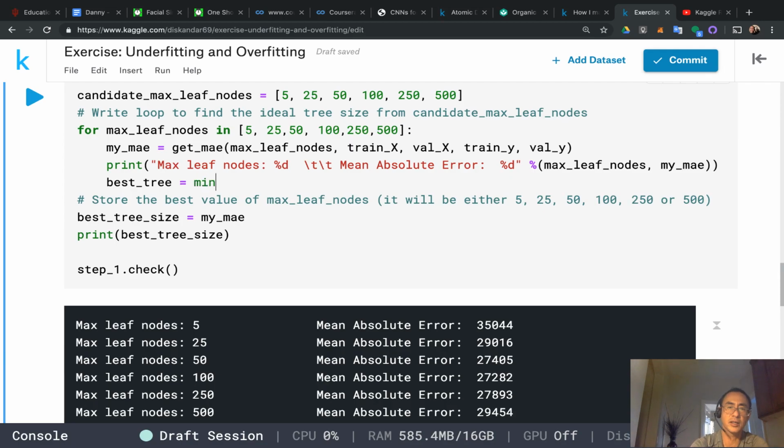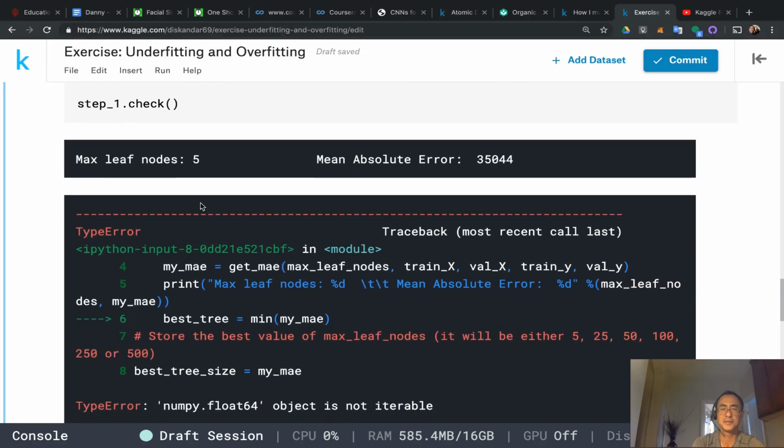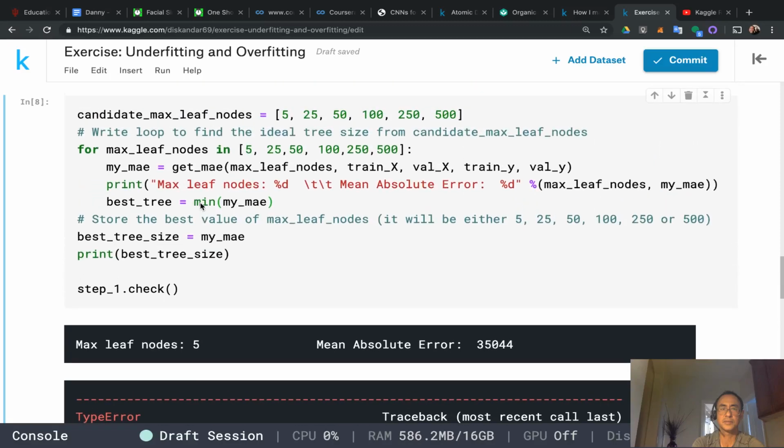How do you choose, like can you do this? Can you do that? No, it's error. Object is not iterable.